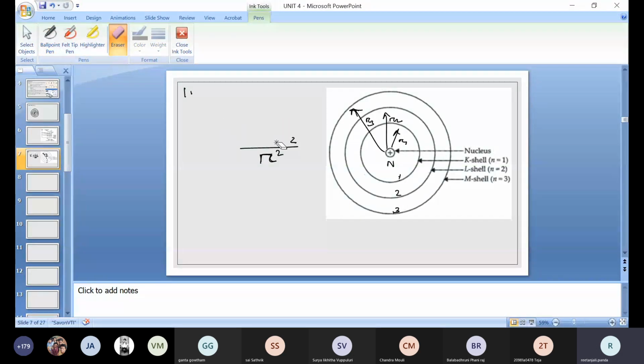Okay, as the shell is moving away from the nucleus, the energy of the shell is going to increase, but at the same time the attraction force between the proton and the electron is going to reduce. That means to make an electron leave this orbit, the K orbit, we have to give energy to that electron so that it can overcome the attraction force between the proton and the electron and can jump to the next level.